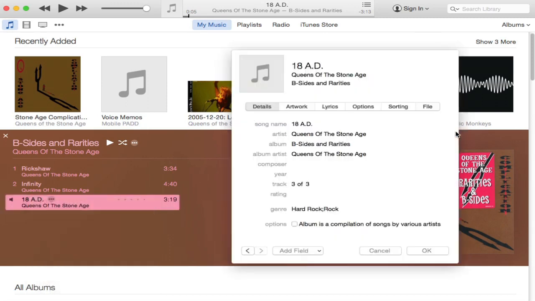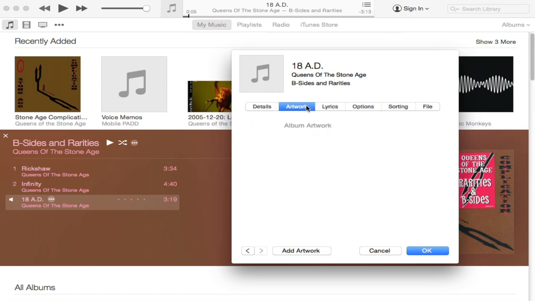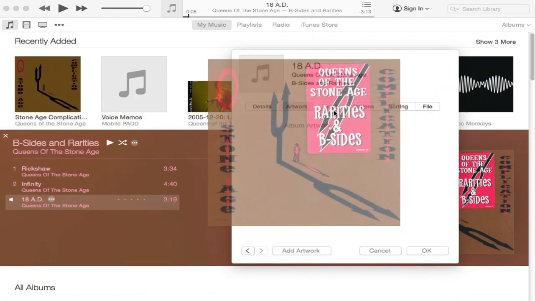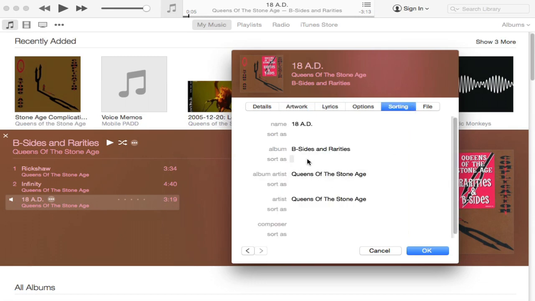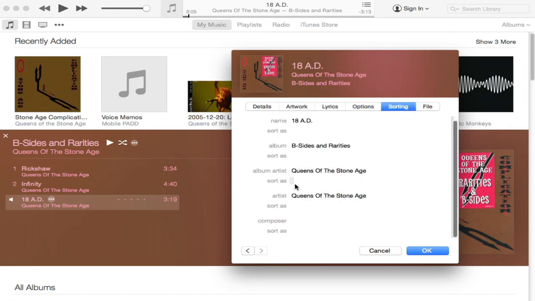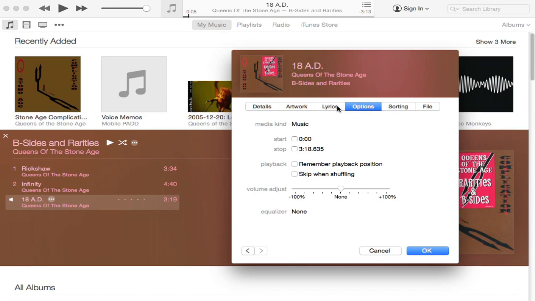Another thing you might want to do with your album is add artwork to it, because that's kind of boring. So if you go on the internet, on any website, find your album high res, just drag it in like this into that little box up there. You got it, and that's basically how you do this. And if you want to, you can always go back in here and add more stuff like the composers and stuff, and you can change the options.